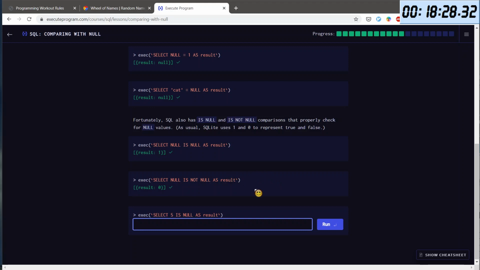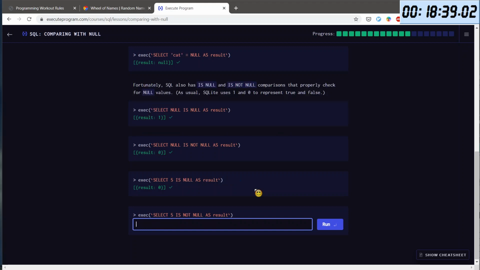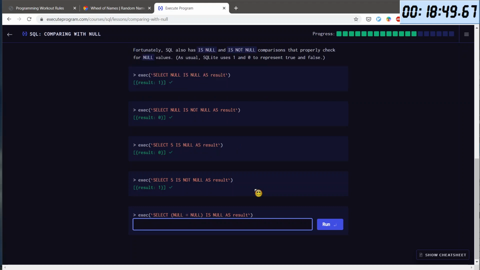And select 5 is null, so this will be a result. That is false, so like that. It's not null, it will be true, so result will be true, and in SQLite is 1.